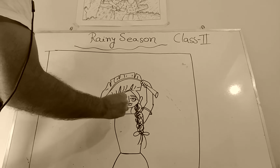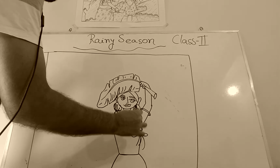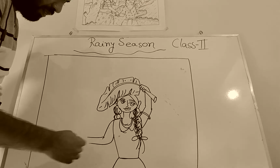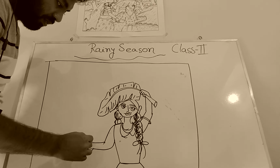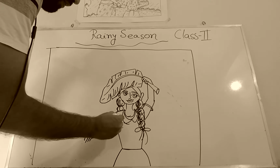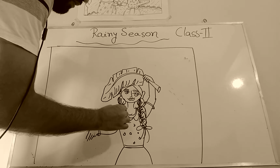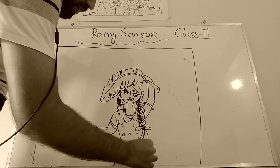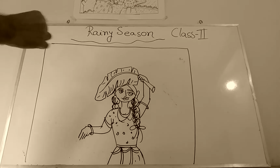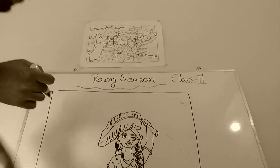After that, rub this line and make its collar. Okay, if you draw an L like this way, you see how to make its wrist. Okay, now we give some texture on its dress as well as its okay. Now you see its elder sister is holding her hand.